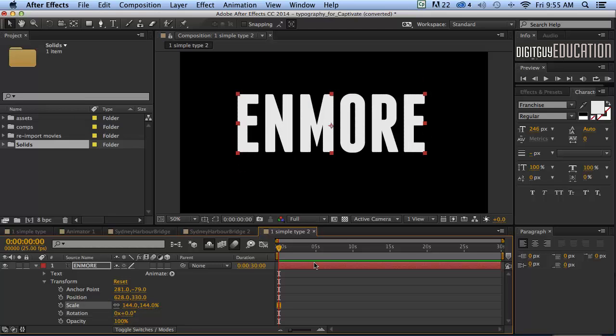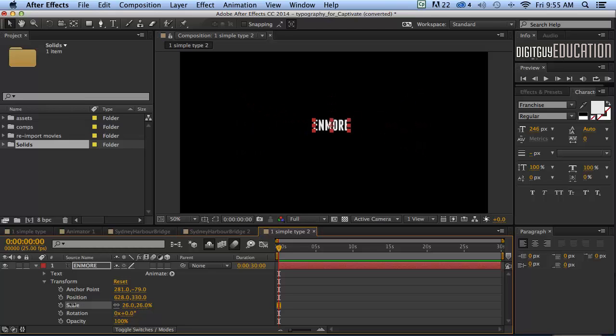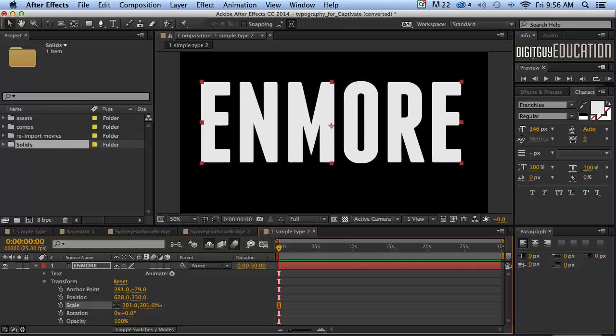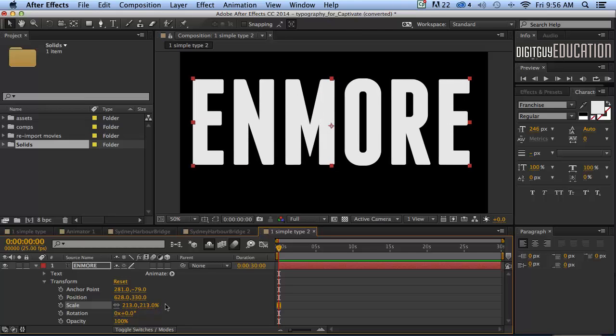So let's get to animating. What I want to do, I want to zoom this in and out and rotate it. To do that, I'm going to zoom straight back out again using the scale property over here. I'm just going to grab it like this and just scale it right down so it's quite small and it's in the middle. Actually, I'll scale it right up first to see if it's centered correctly. That's about center.